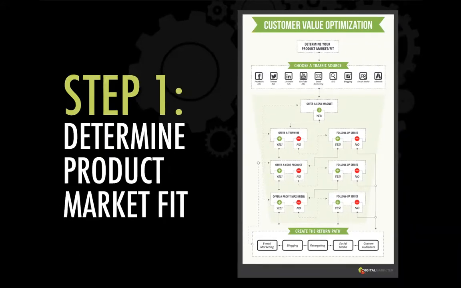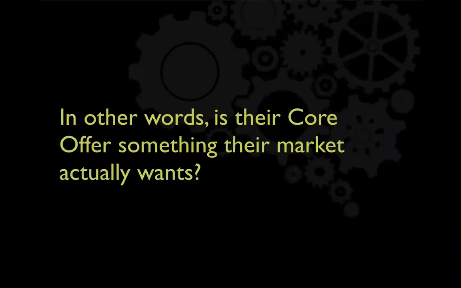So step 1, you want to determine product and market fit. That's the first stage. In other words, is their core offer something their market actually wants? I see this very often. People have a great idea and we go straight to market without testing to see if the market even wants it.